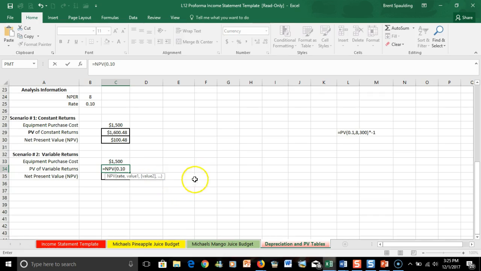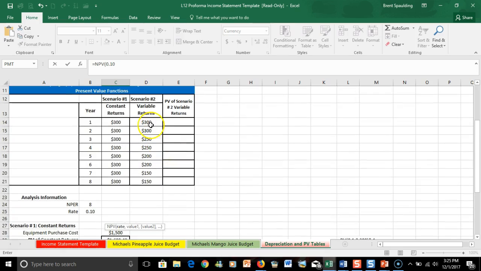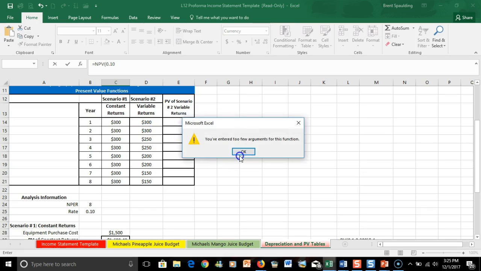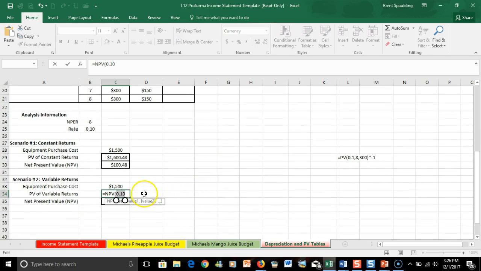And what that's talking about is that we have in our table up here all of the values that we need. So I'm going to click on the first value, and I need to put in the comma.